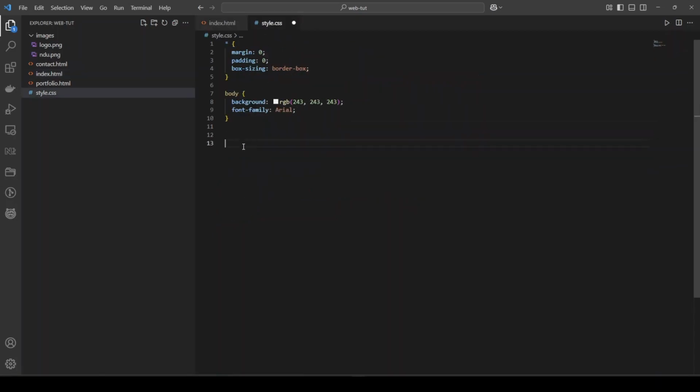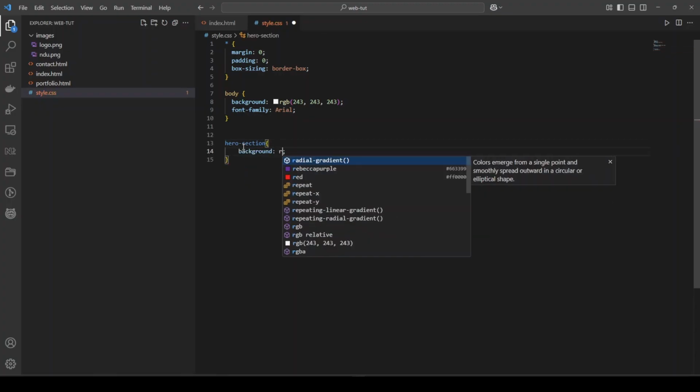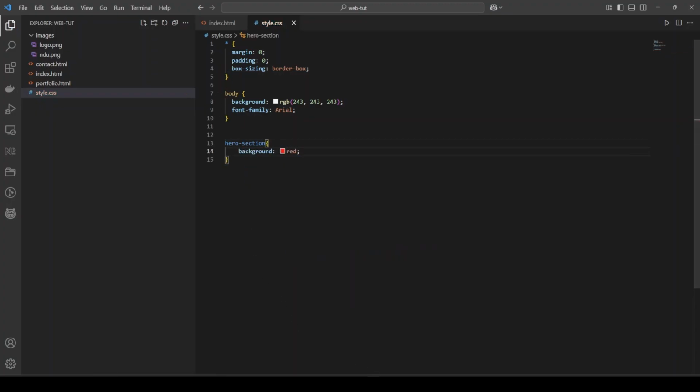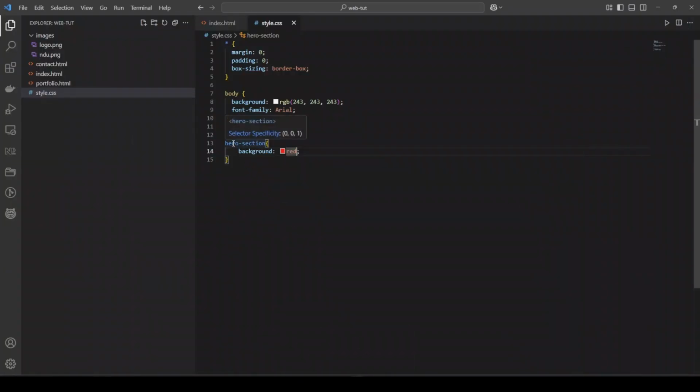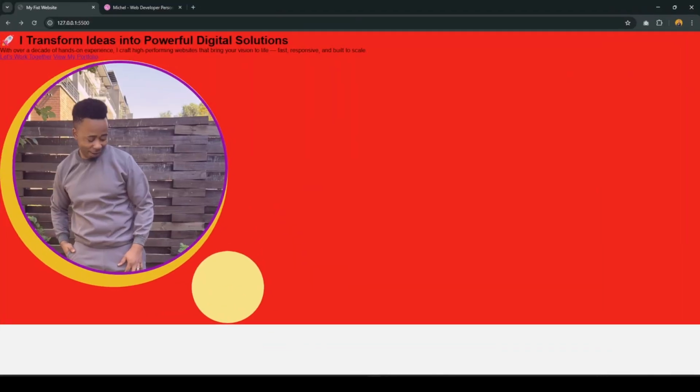So we can just say this class, let's say background red, and check it out. Nothing. Why? Because if you have it without a dot here, it's telling you that it's trying to change the styles for a selector like this. But if you put a dot, it's going to tell you that no, now I'm trying to change the style for any element with the class of hero section. So that is why now this will definitely work.